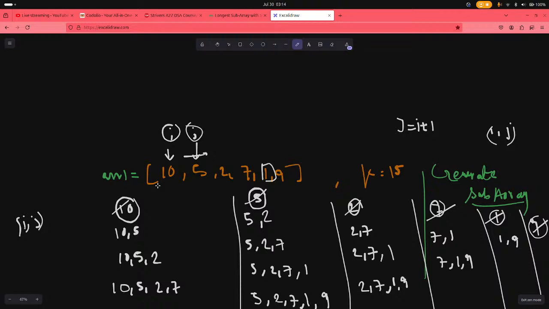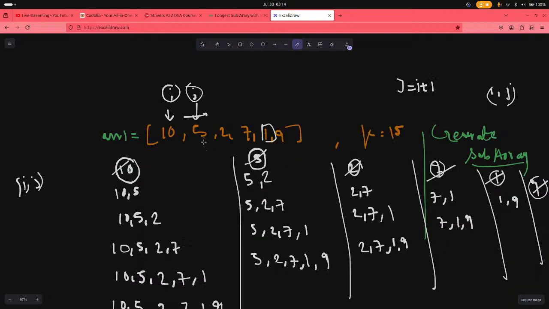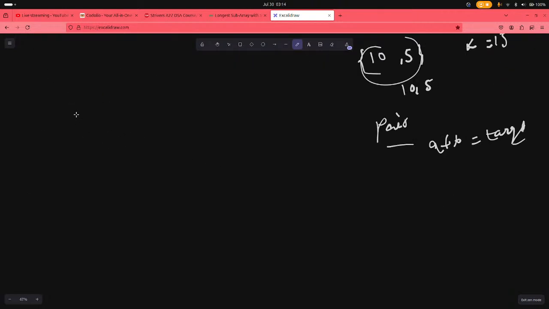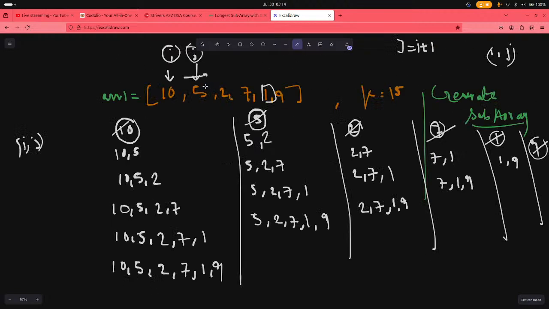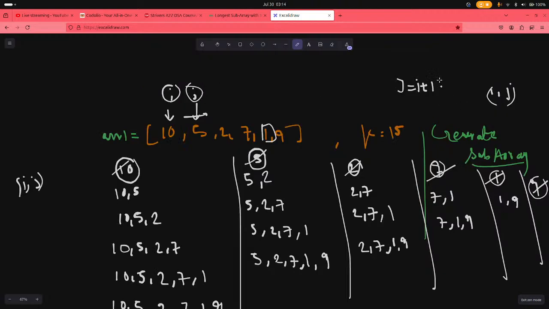But I can just write i and j to keep it simple. So I will start i from 0 to n and j to n, as simple as that. And j will start from i, not i plus 1. j will start from i.